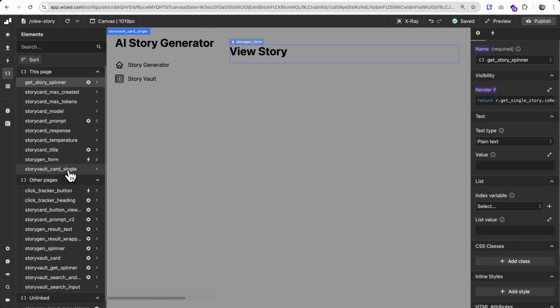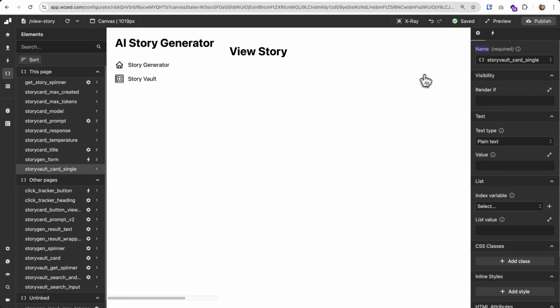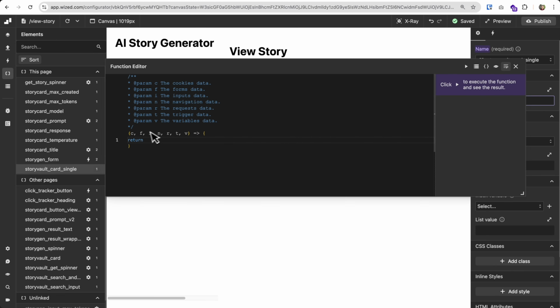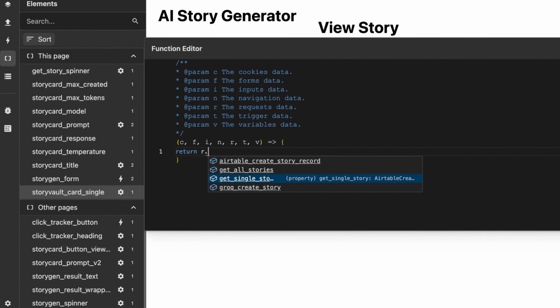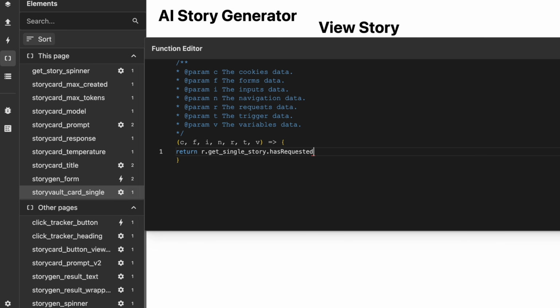Next, we want to display our Story Vault card single once the request has finished and it's finished without any issues. So we want to render this if our get single story has requested and it is okay. All right.